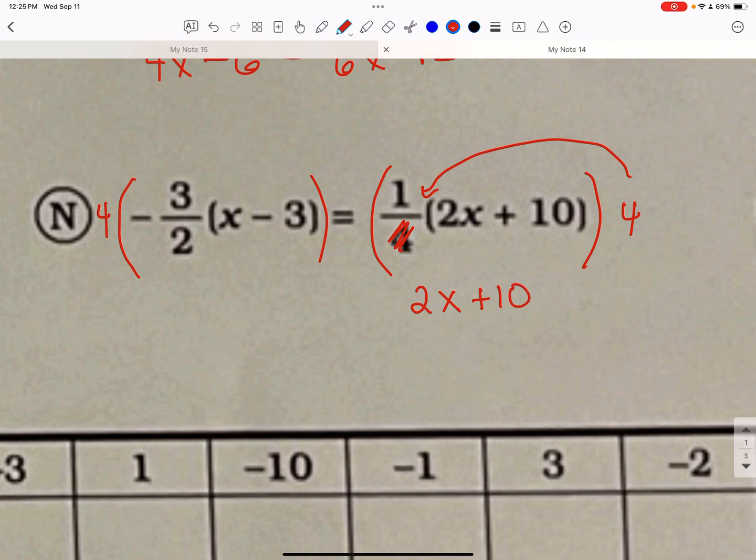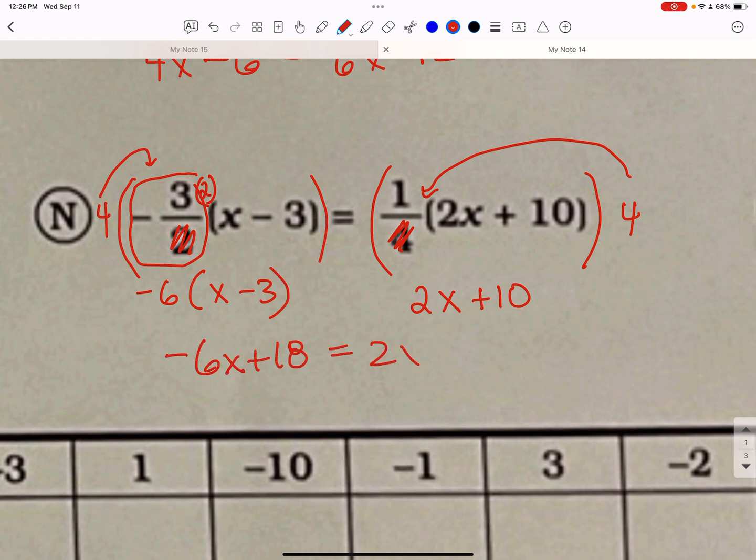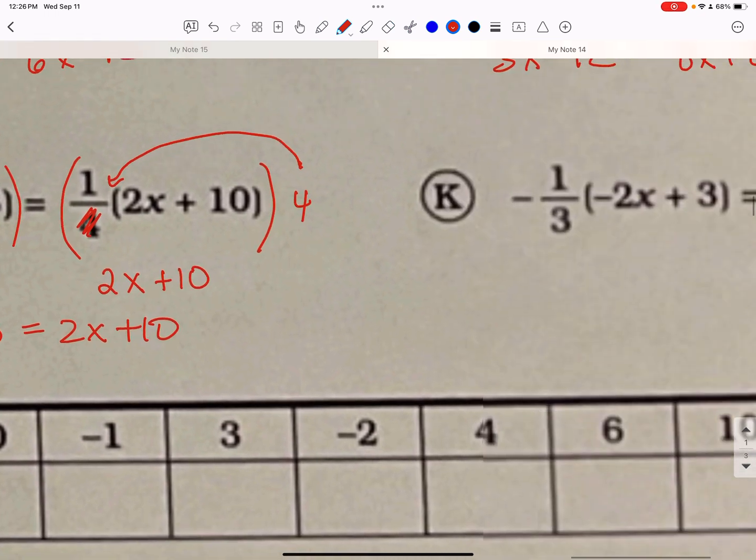Over here means instead of passing out -3/2 to everything, I'm going to multiply by 4. So that gets rid of the 2 and makes the top twice as big. So I'm really multiplying everything by -6. So when I do that, this becomes -6x plus 18 equals 2x plus 10. I will not give you these problems tomorrow. I'm just showing you some tricks you can use multiplication for. And don't worry about this. This would take a long time.